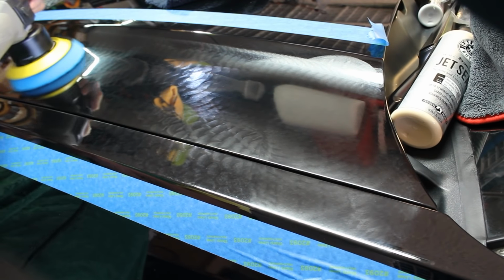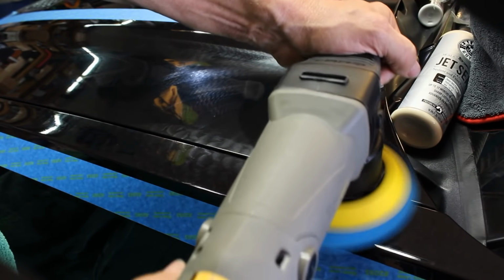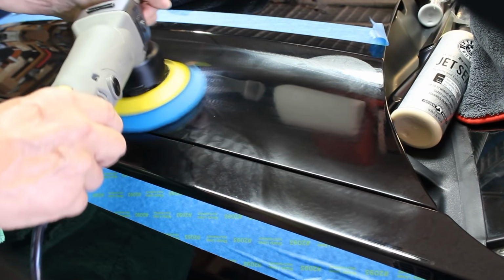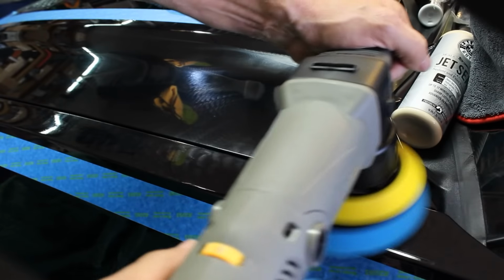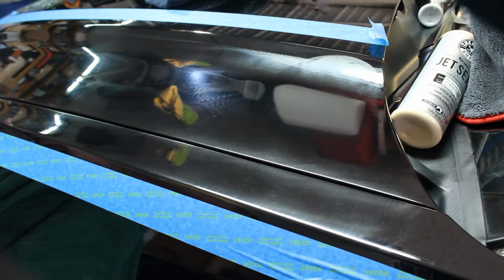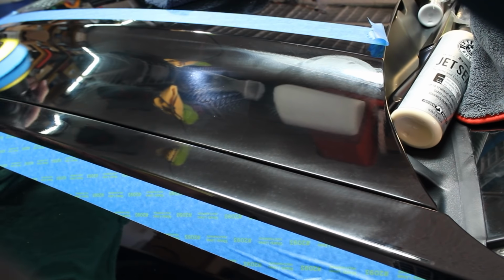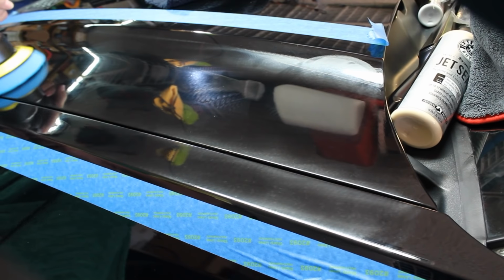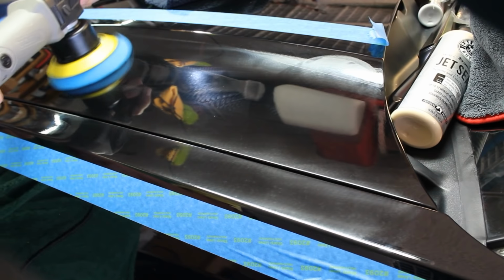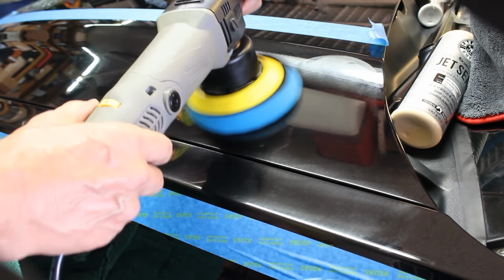And after a few minutes, you can speed it up. We're sitting on the 3. And we're going to let that polish do its job. We want it to protect the surface as well as clean it up one more step. Concentrating in this area. This was the worst area, of course, so we're going to spend a few minutes in this space right here.